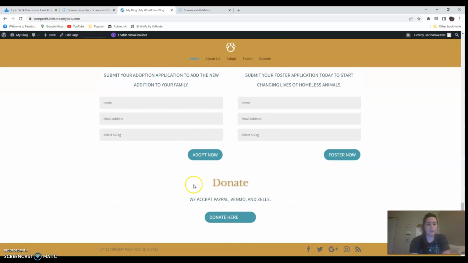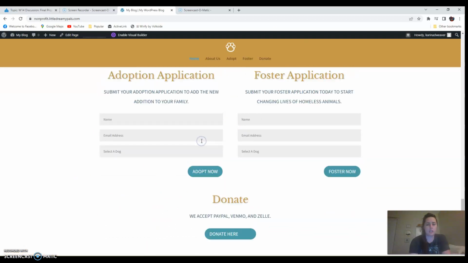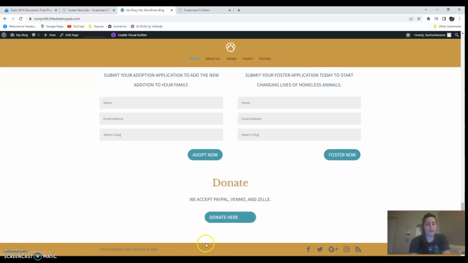What I did have a really difficult time with is this section right here. I really wanted these buttons to be centered right here, but I ended up just keeping them on the side, and then I did have a difficult time centering this button because it was way over here. So I had to figure out which kind of position it was in originally and then override that position in CSS and then move it to the center and go from there.